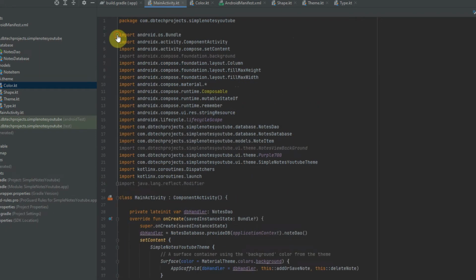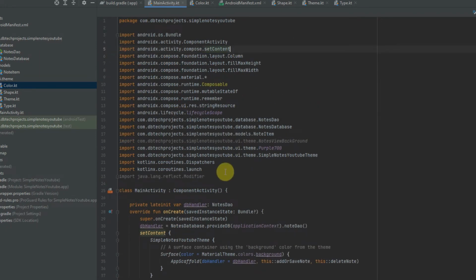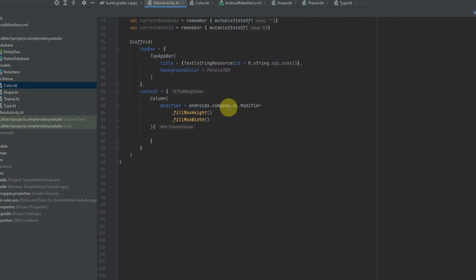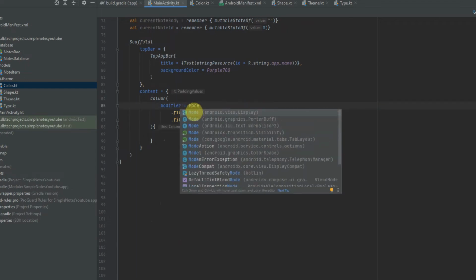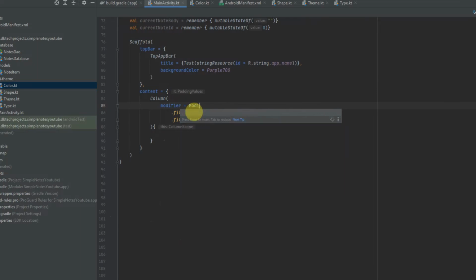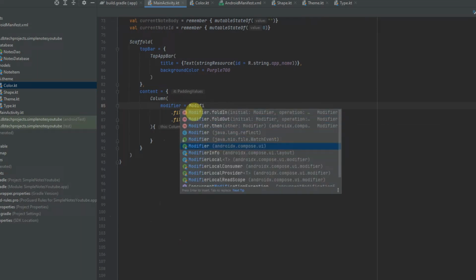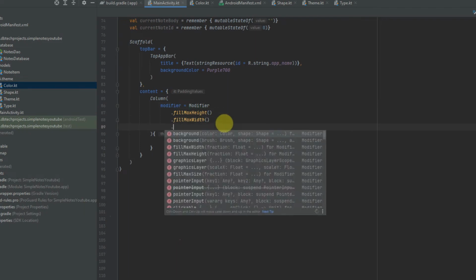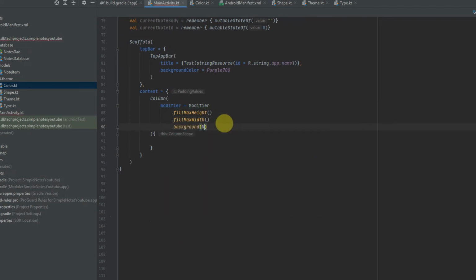So if this happens, we just need to remove this import here. So java.lang.reflect. There we go. And at the bottom, we should be able to specify our background, which would be notes view background.